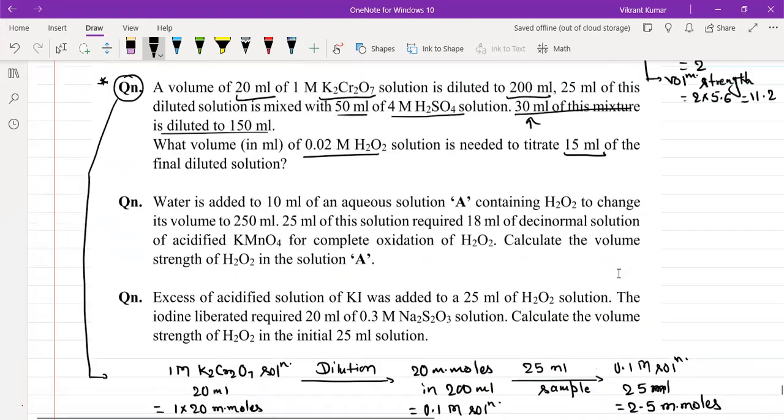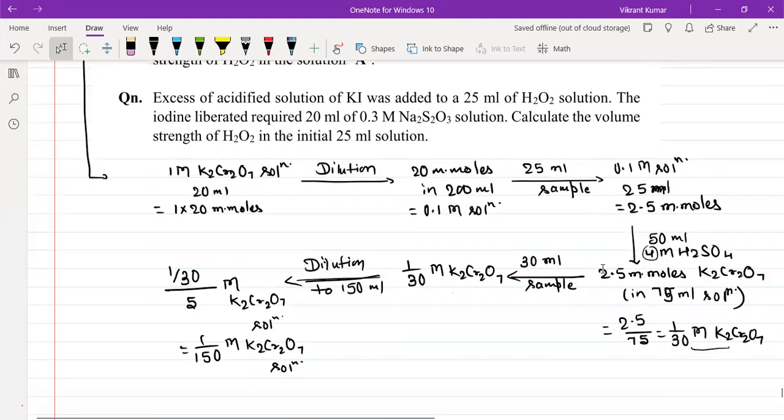Now, last step. What volume of this solution is required to titrate 15 mL? Again, example here. These many steps are involved. This one question will just force you to revise all the concepts of molarity or the concentration term of the mole concept. That was the purpose में. यहाँ पर आते आते बच्चे भूलने लगते हैं. That's why I give this question कि यहाँ पर देखो dilution, sample, mixing, sample, dilution again, sample, है ना?